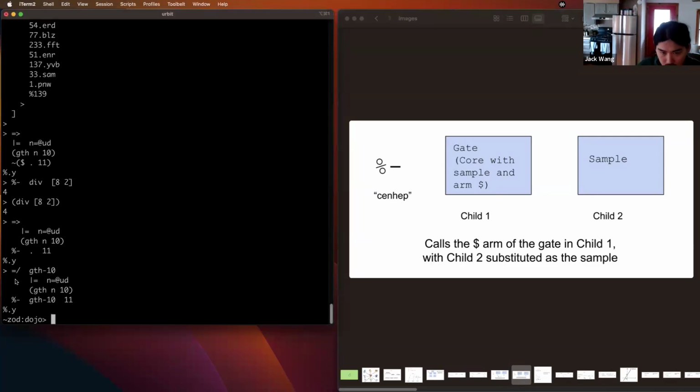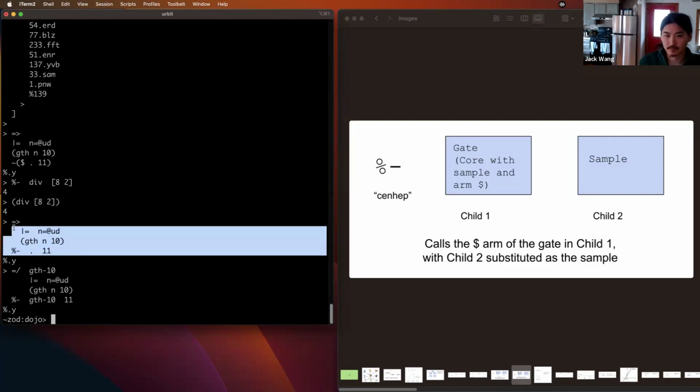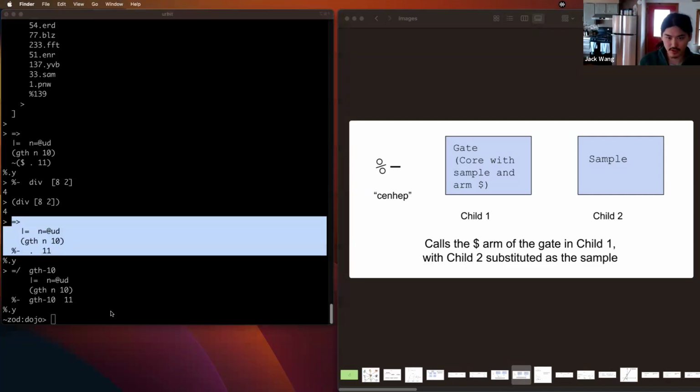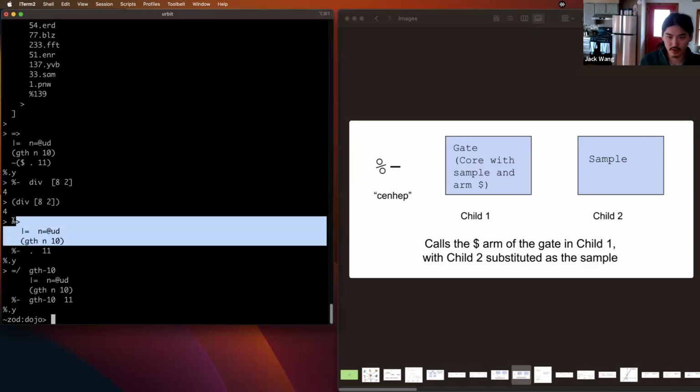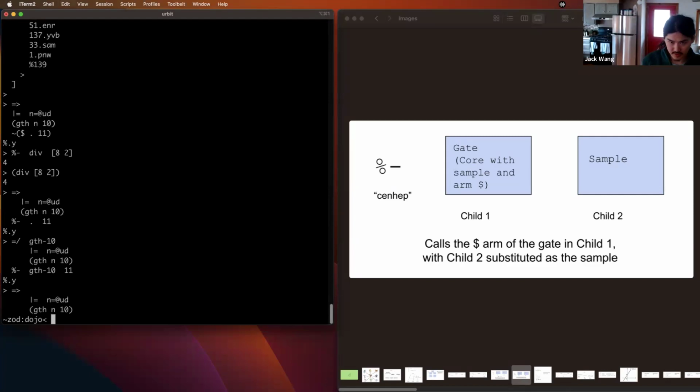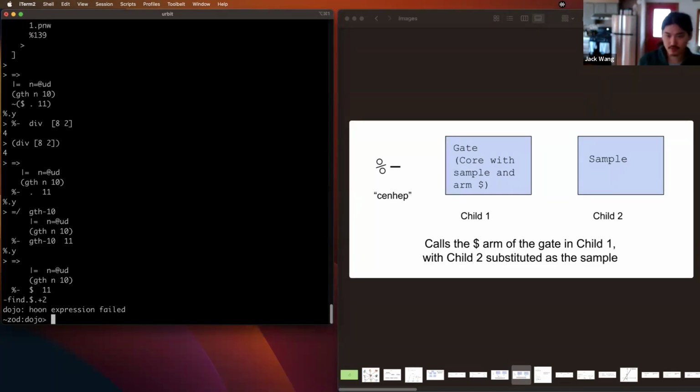Does buck also work instead of dot? Do you mean in this code? Well, let's try it. So what's that gonna do? I think this first argument to the senhep needs to refer to a core, not an arm of a core, but let's see what happens. Yeah. So it wants a whole core here, and senhep is going to find the buck arm within that core. If you just try to do buck here, it's going to say, hey, I'm looking for a core, not an arm.